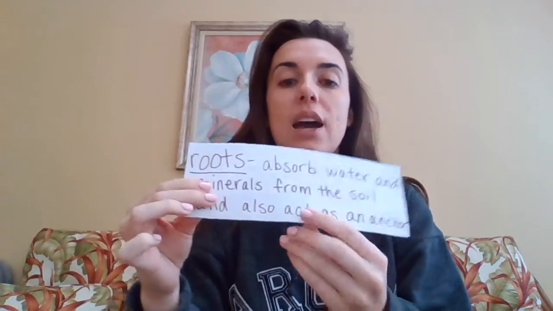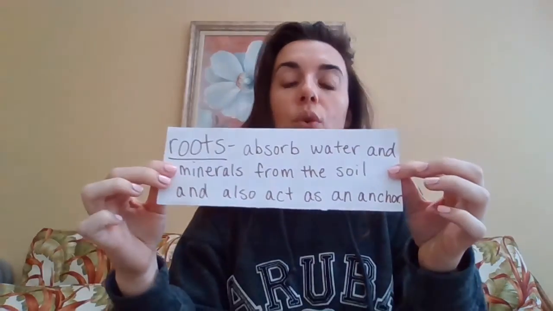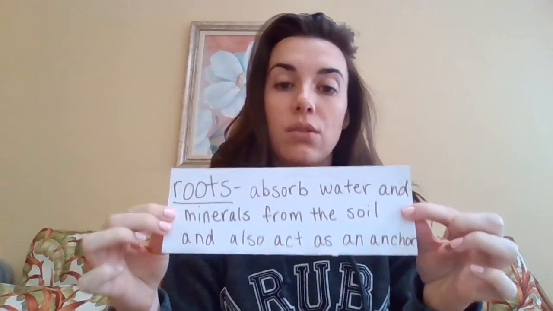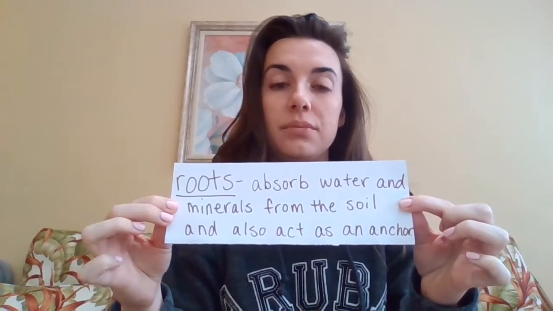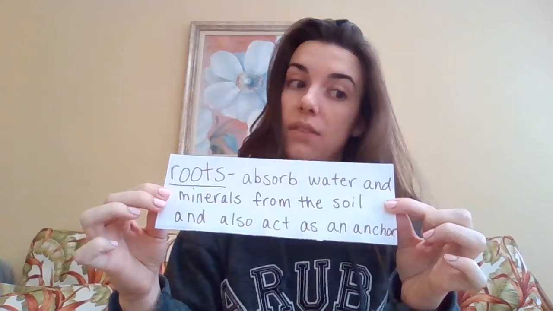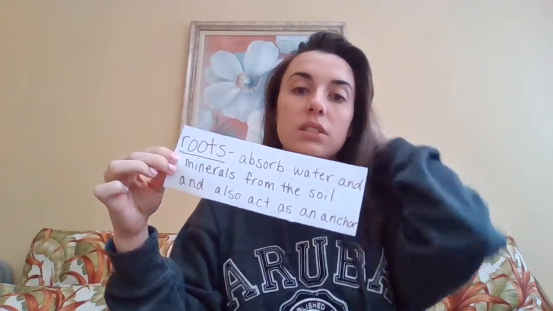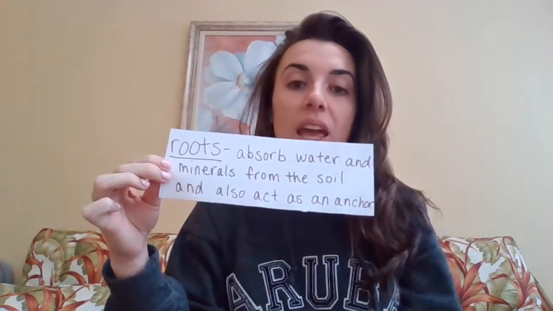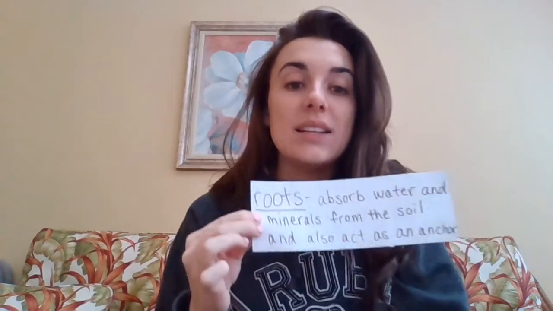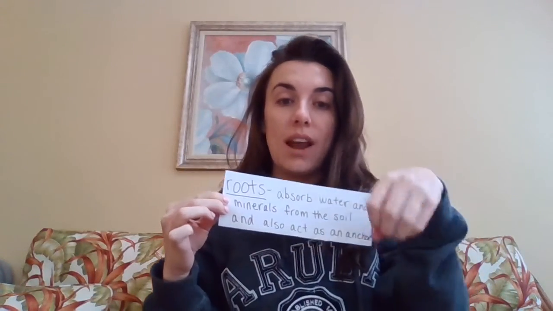And the reason a tree has roots, there's multiple reasons, but some of the main reasons are that roots absorb water and minerals from the soil, which the plant needs to survive. So they reach down, absorb all the water and minerals that the plant needs to live, and they also act as an anchor in the ground. So they hold the plant in place.